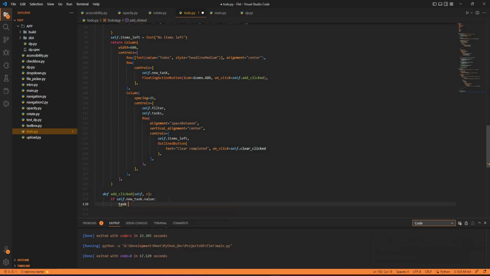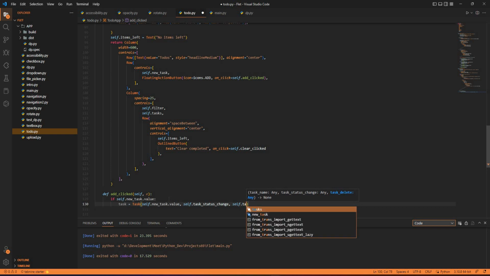Task is equal to task, and that task will have self.new_task.value, and after that self.task_status_changed, or status change we can say, comma, and then self.task_delete.